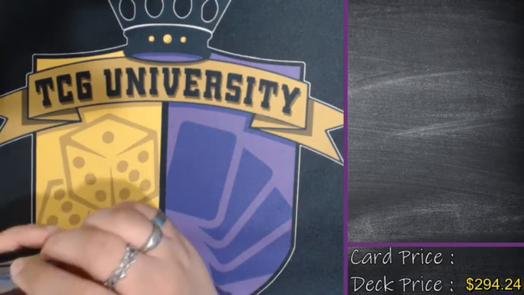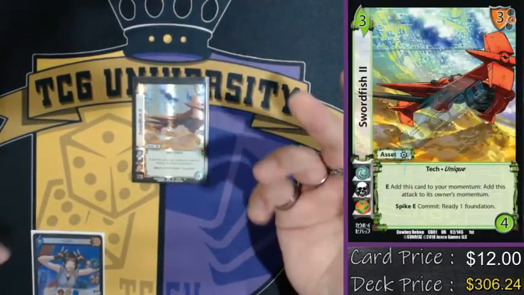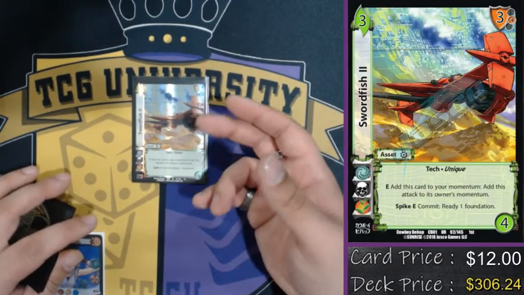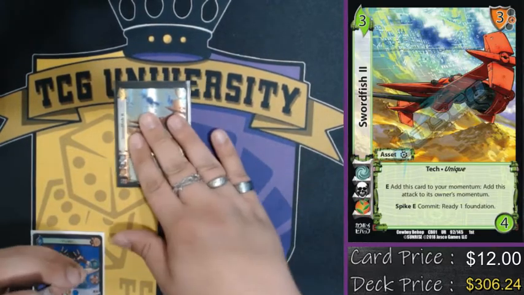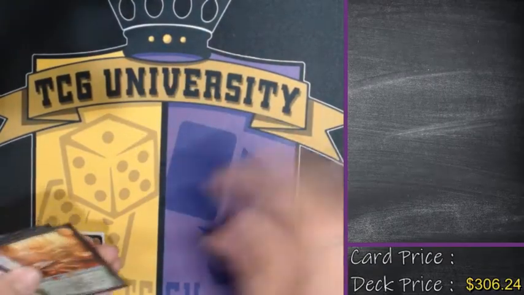Now we're into making sure my opponent's attacks don't deal as much damage. We have one Swordfish 2. Add this momentum, add my opponent's attack to momentum. If their attack's ever getting too out of hand and I just can't handle it, we'll just abort it, put it in the momentum, and just not have to worry about it.